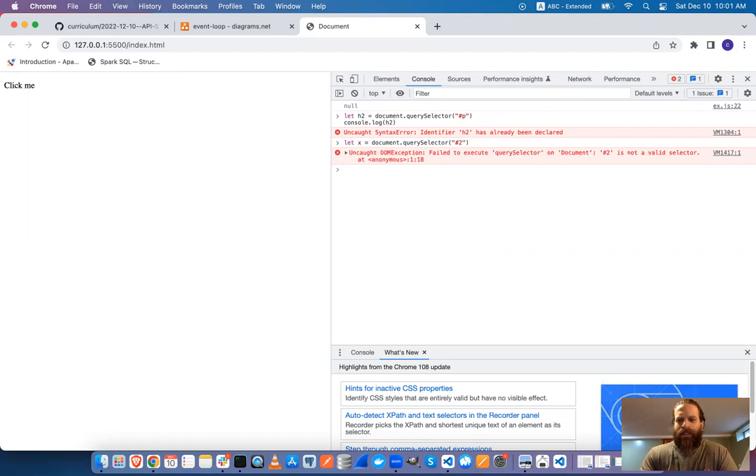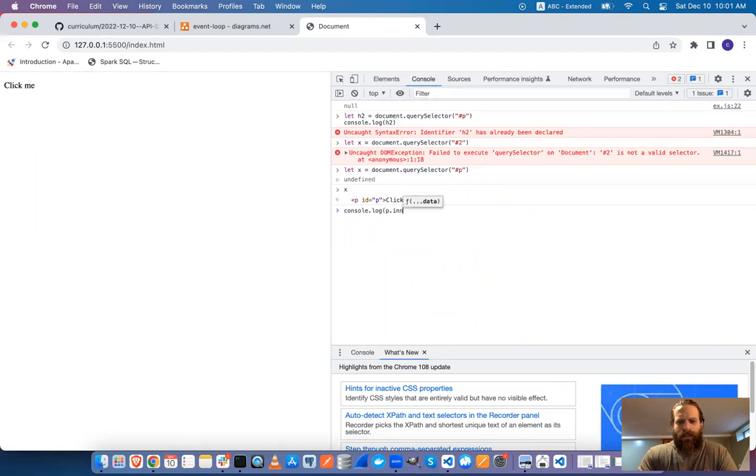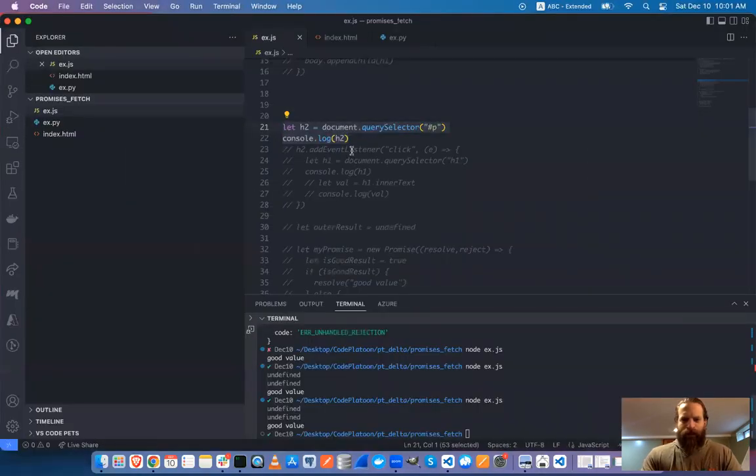The selector should be #P, not #2. So I can grab that here, P dot text. So I can get that here. I'm not sure. Let me try restarting this live server. Maybe something got wonky.